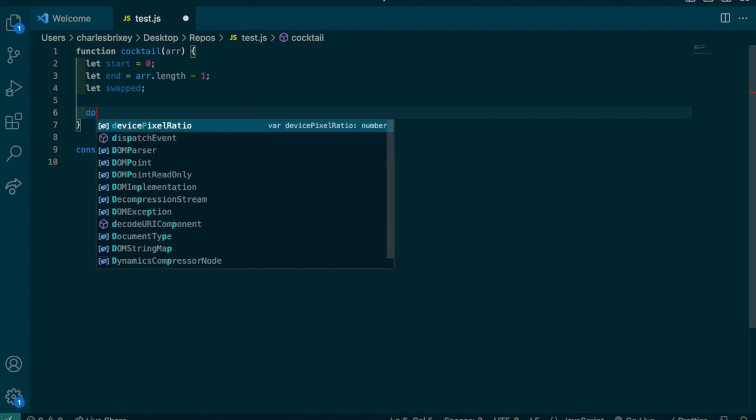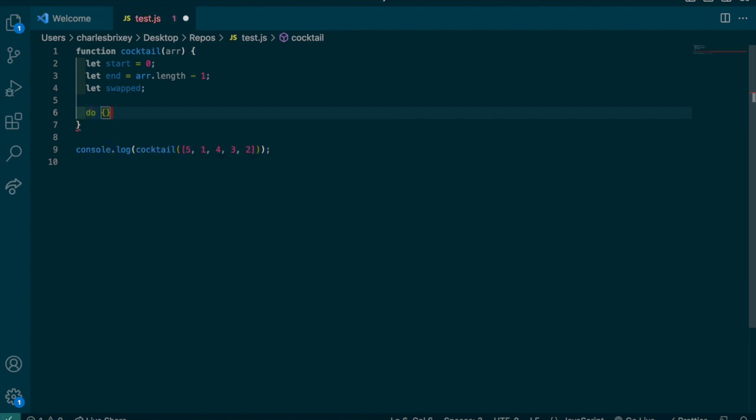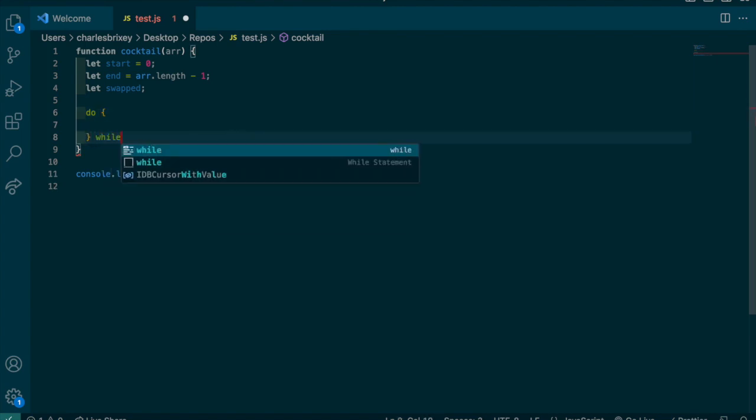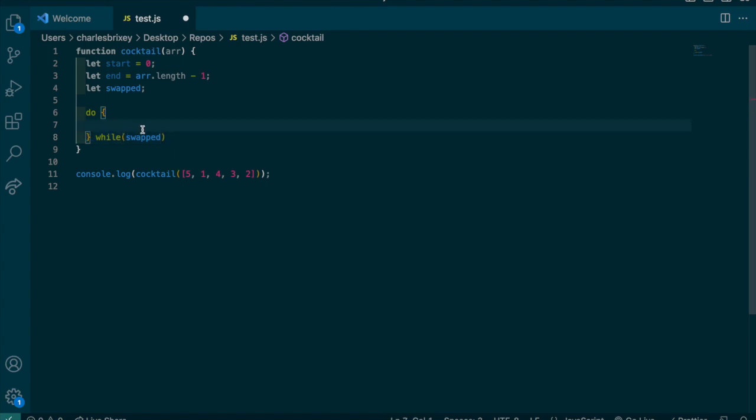So I'm going to say do a block of code while the condition is swapped. So if a swap happens, we're going to continuously run this loop. If there is no swaps happening, it's going to break us out, and I'll implement that code in just a second. But recall, a do while loop always executes at least once.